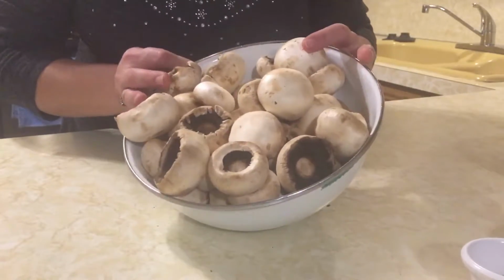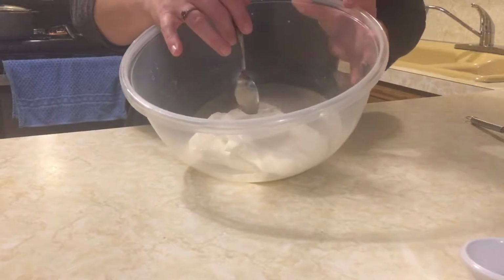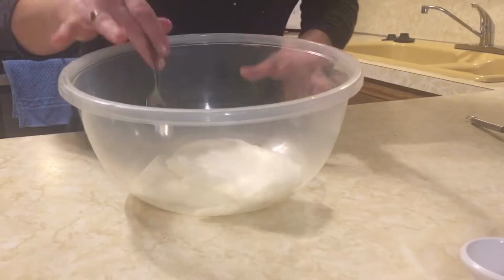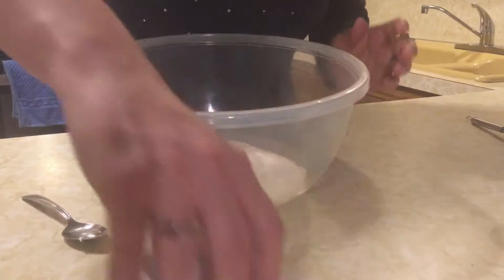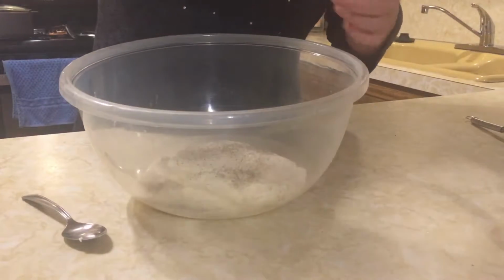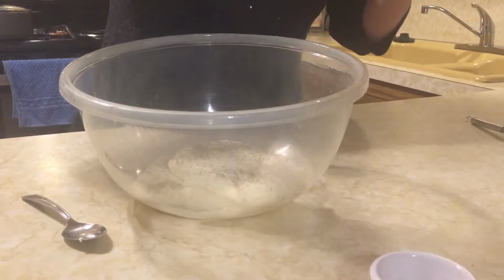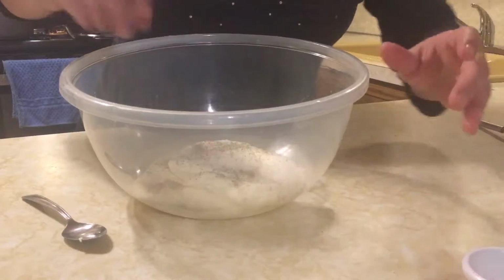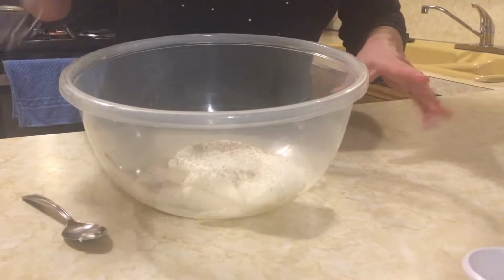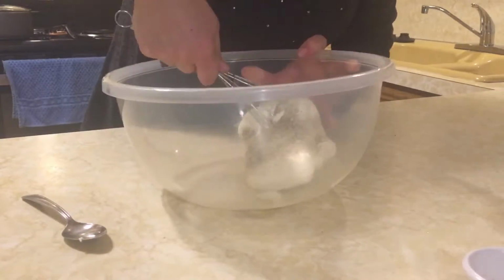About 3 pounds worth. Here I have our 2 8-ounce packages of plain cream cheese. To it, I'm going to go ahead and add a pinch of black pepper and a little pinch of salt. Now these I've let set out to get as close to room temperature as I can. It's just easier to mix it when it's just a little bit softer.